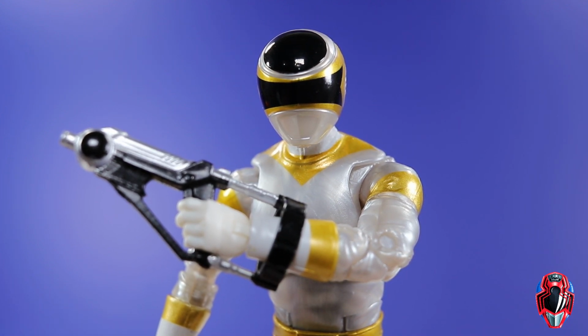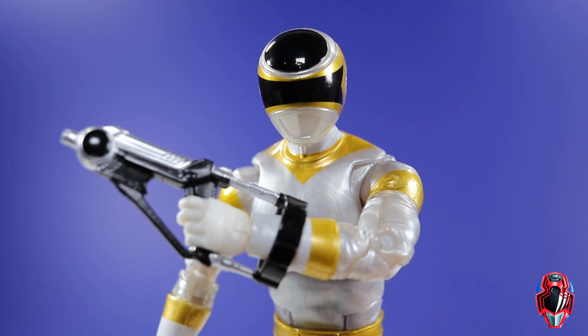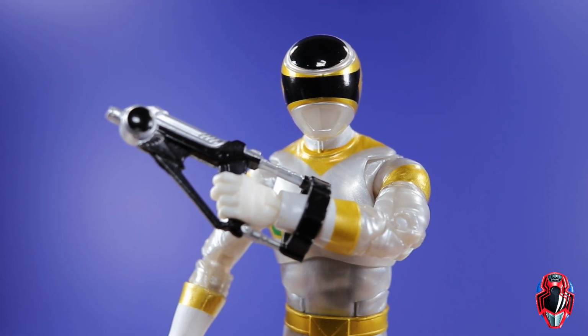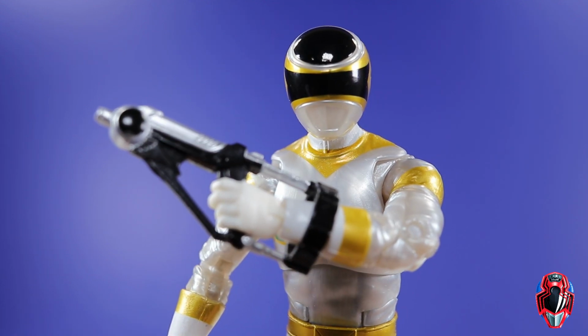Hopefully you were able to get in an order with Hasbro Pulse. If you have not, be patient. I'm sure they're going to pop up in Walgreens stores semi-soon. Up in Canada, they have hit the GameStop stores, again, because it's exclusive to GameStop in Canada. Usually all Walgreens exclusives go there. So good luck out there. Hopefully you guys can get it. I think it's a solid figure worth picking up.